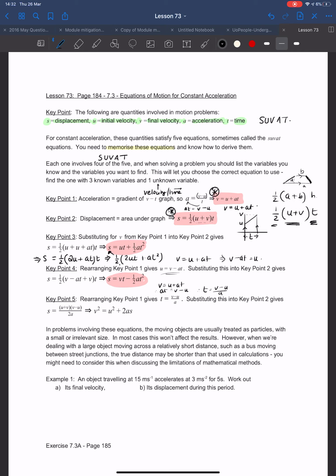And then they've put that into key point 2. So here, look, key point 2, a half (u plus v), and they replace the t this time by v minus u over a, which is there, look. So there's the half, half (u plus v), that's from the original equation, and t is v minus u over a. Okay, so if you can see where that comes from, I think you can, it's just all put together into a single fraction. So when you multiply out the top there, we get, right, this implies S equals uv plus v squared, minus uv, minus u squared.